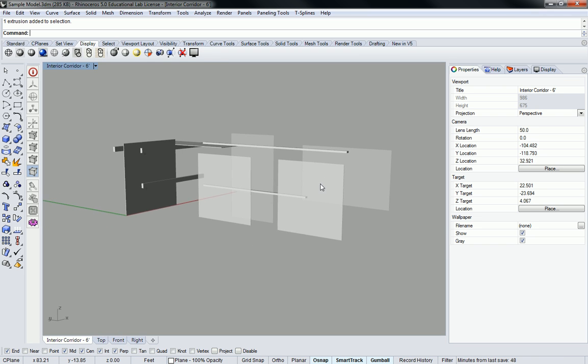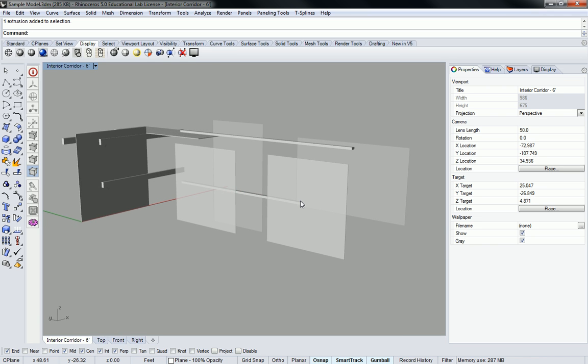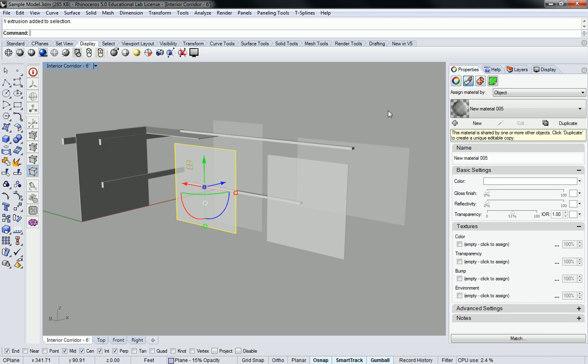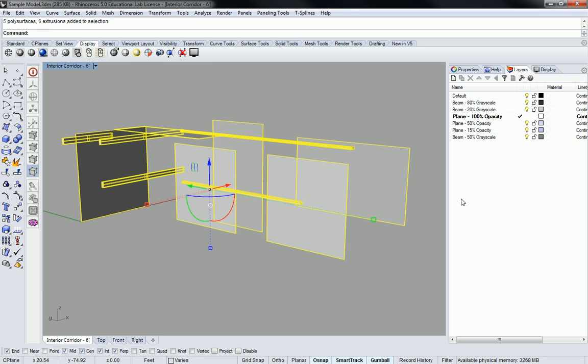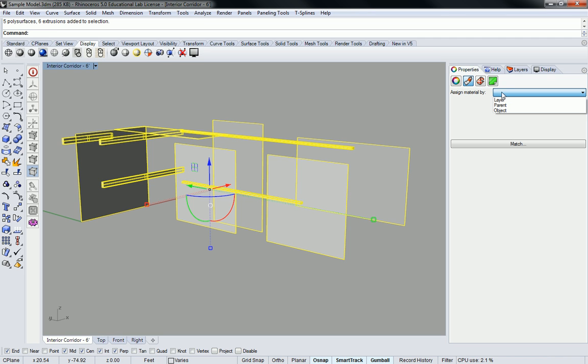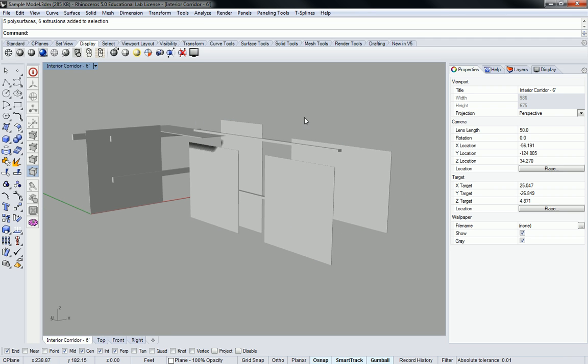That is a possibility, but be aware that when you do that, this object can no longer be assigned a material by the layer properties. When I go back into layers, you can see there's this row for material. I can apply materials to an entire layer. So use this a little bit for your design process, but before you apply real materials and real settings, you might want to select everything, go to properties, go to material, and switch it back to layer. It's going to turn all that off.